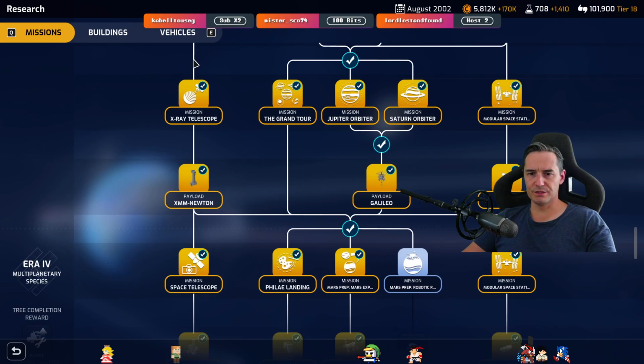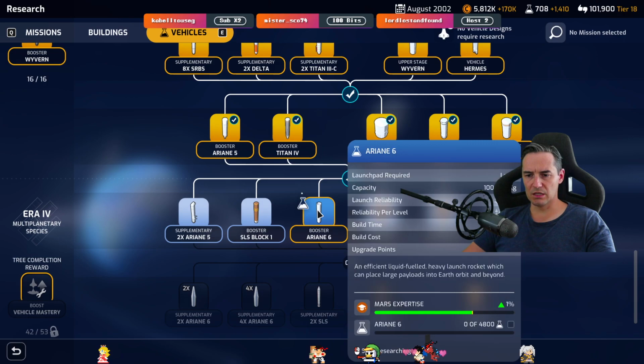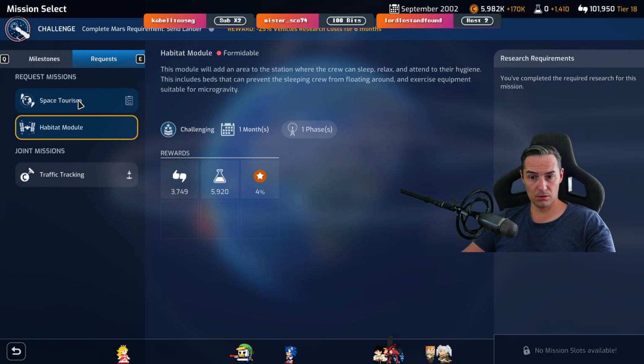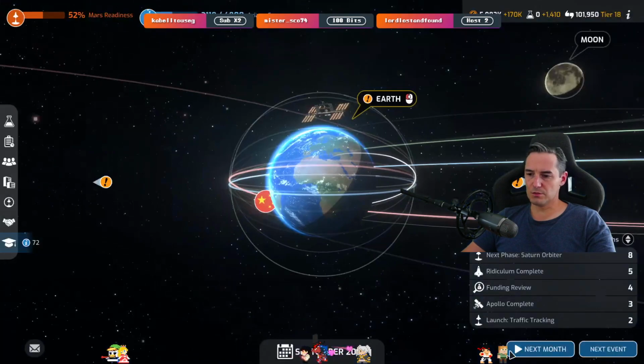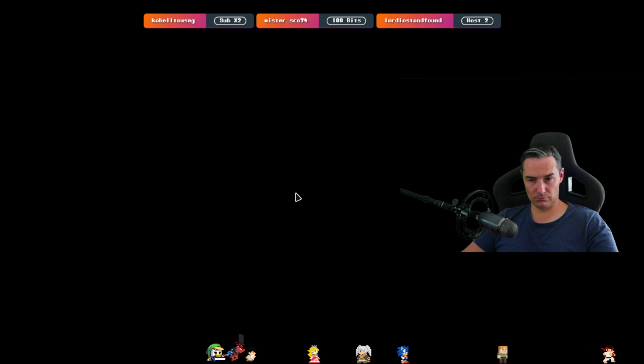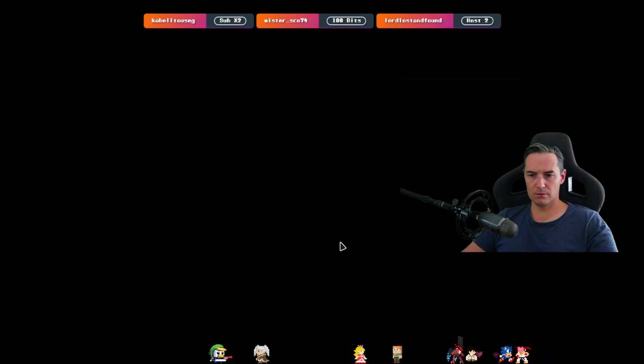So, Perseverance. So, I now have to research the vehicles. There is no way around it. Yeah, research the Ariane 6, please. Request mission on Earth. Habitat module. Some signs. But no mission slot. Ariane 6 research complete. Here we go. That's a diplomatic mission. Yeah. Pass forward, do it.